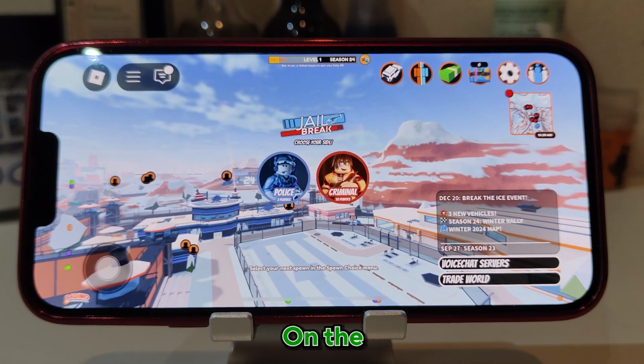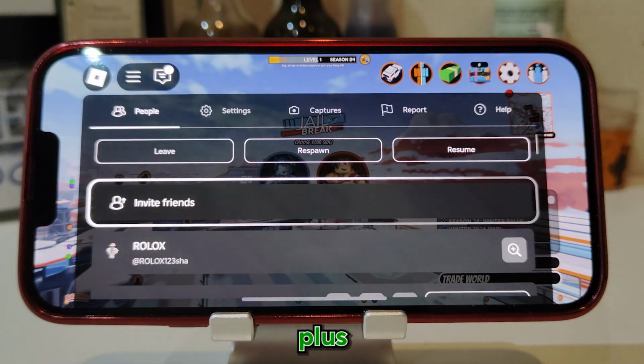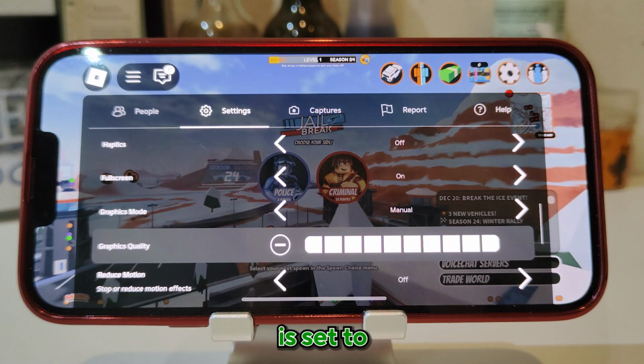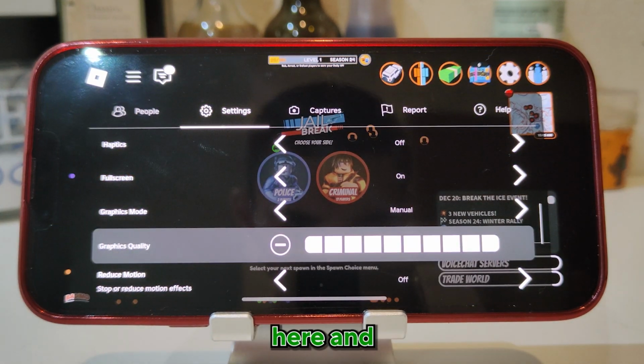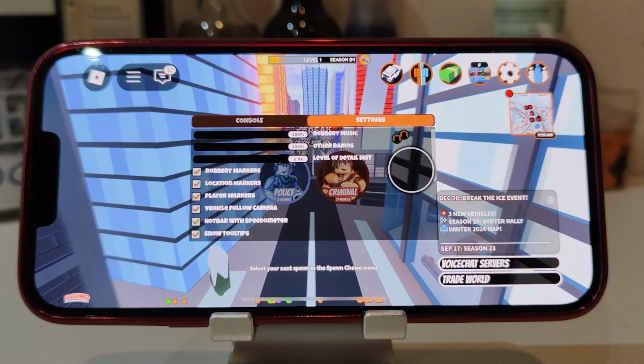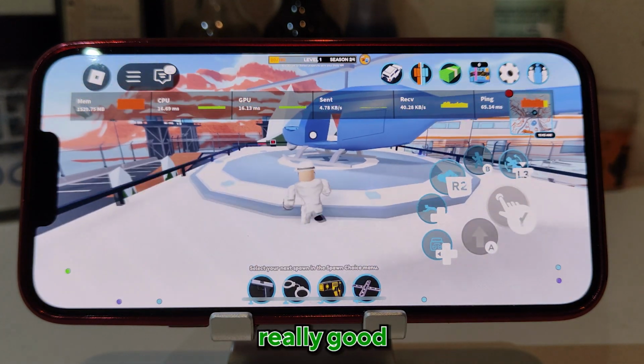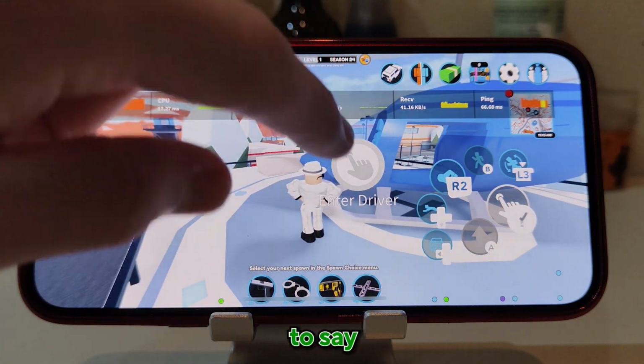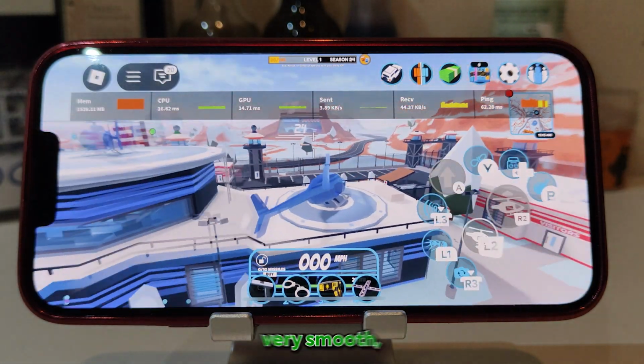So here I am on the iPhone 14 Plus. The graphics is set to max, as you can read here, and the graphics in the game are also set to max. As you can see, it's running really good already, and I have to say the experience is very smooth.